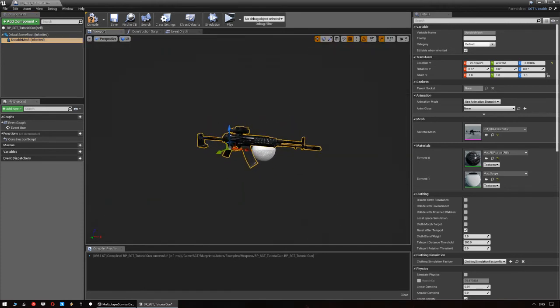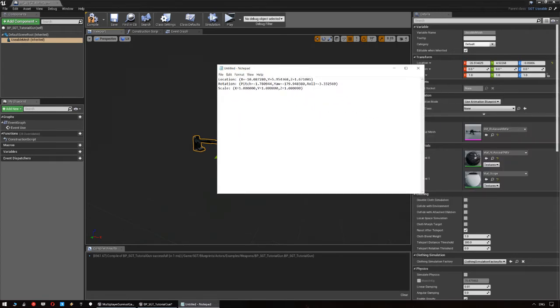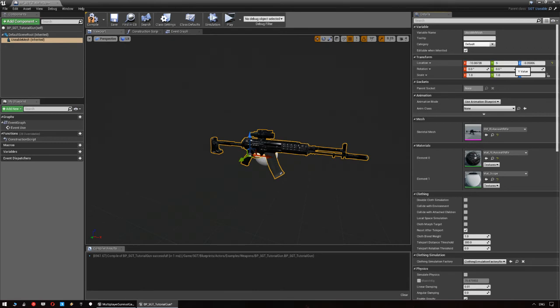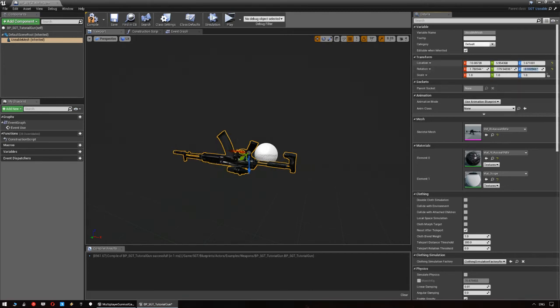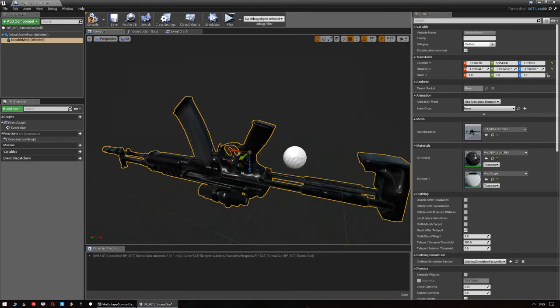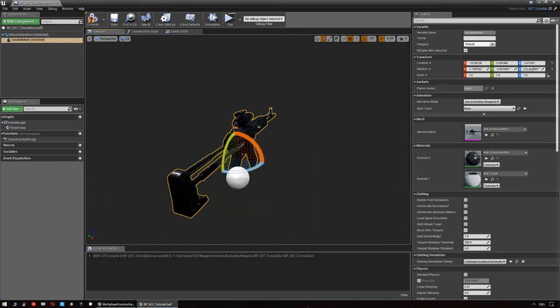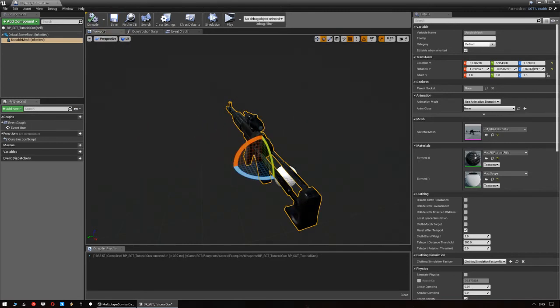So at the moment, that's facing the wrong way on that. So we want to just use this information here that we got from there and plug that into this. So I'm just going to read off of that and go -10.087280, 5.954368, 1.671001 and then rotation -1.780944, -179.948380. It's gone upside down, -3.332569. So that hasn't worked out exactly how I want it to work out. Just rotate that back around. See if that works. I think that should work out okay. We'll find out. Compile and save that one.